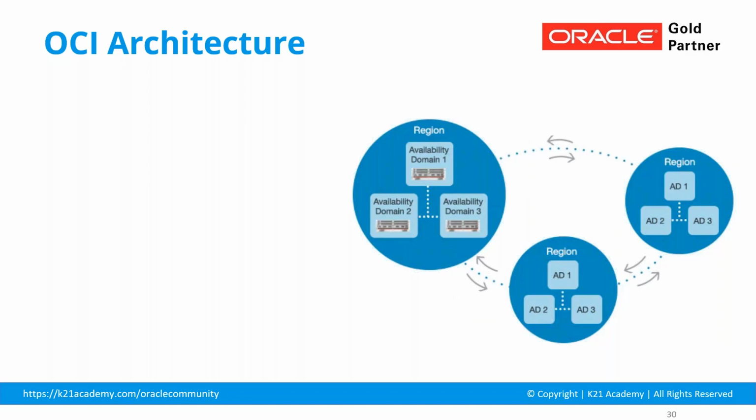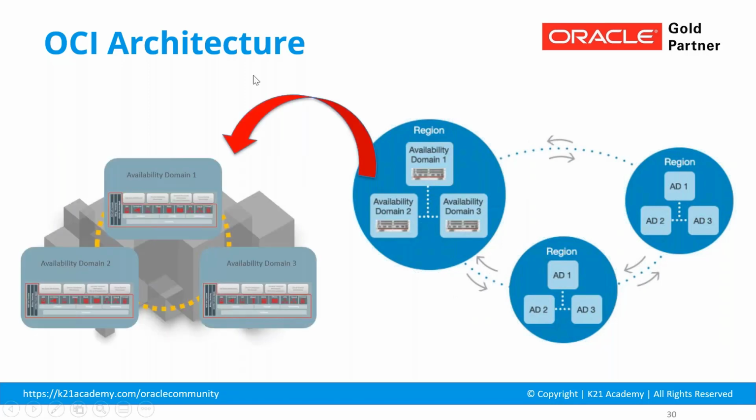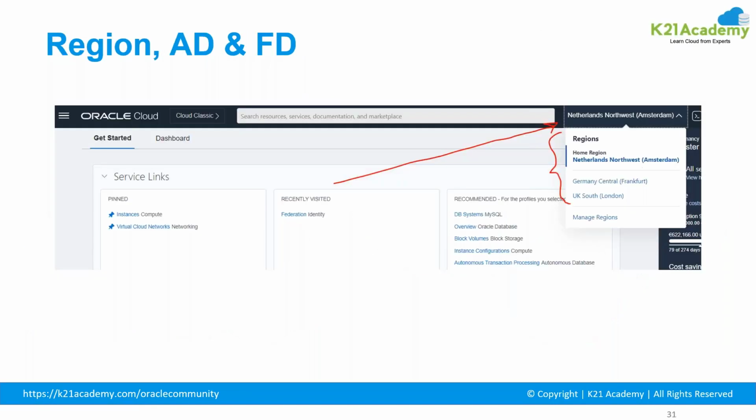Each region will have maybe up to 3 availability domains. So it's data centers you provide. Think of it as building 1, building 2, and building 3, so that if one building fails, if there's a power or any outage or anything happens, another building will take care of that. And so you have a region and availability domain. And this region and availability domain, they could be maybe 10, 15, 20 miles apart, these two different availability domains. So this is, at a high level, region and availability domain. I'll explain you in a minute about that.